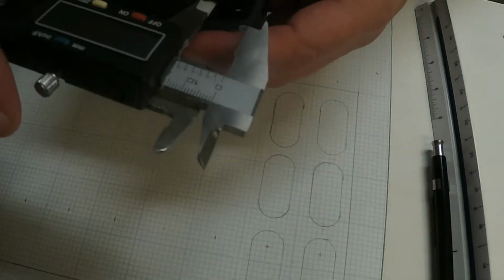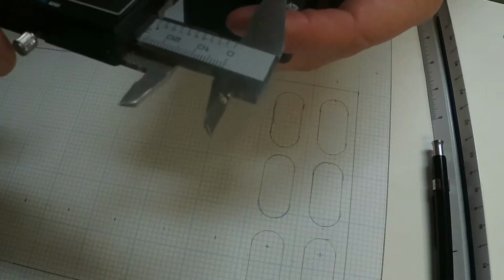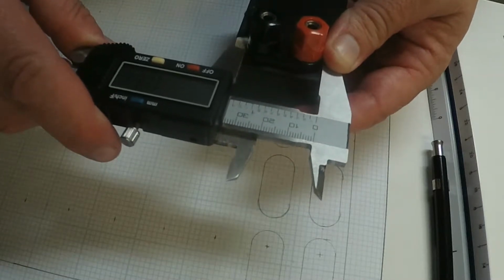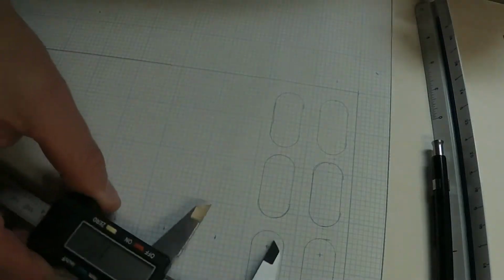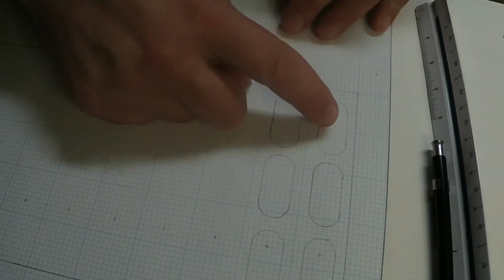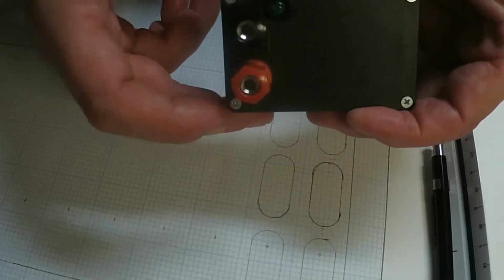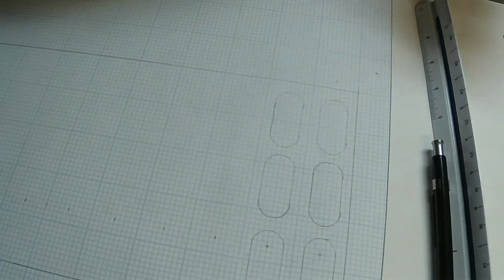So what I'm doing is taking the dimensions here, which is 5/8 by 1 and 23/64ths of an inch. I'll use these numbers, and now we'll be able to set up the positions. Essentially it'll be a color code, where the anode here, this one here, will be in different colors. If I was using the color code system, this will be number 2, and this will be number 10. So that's going to be the trick of that.